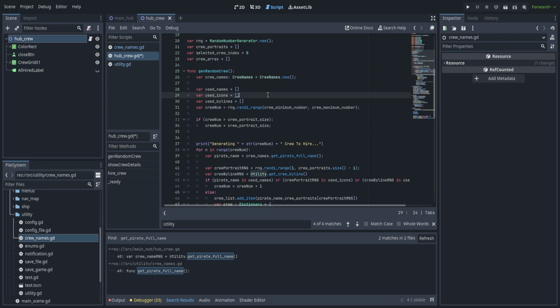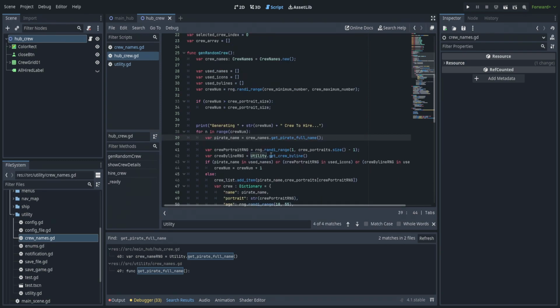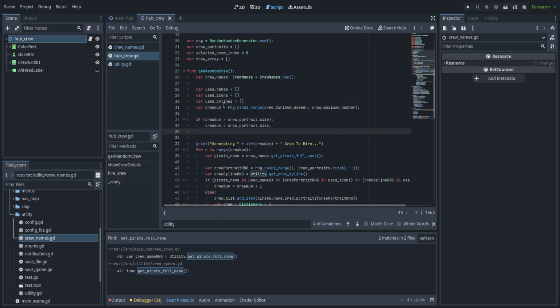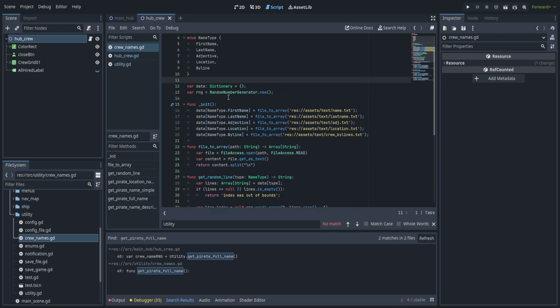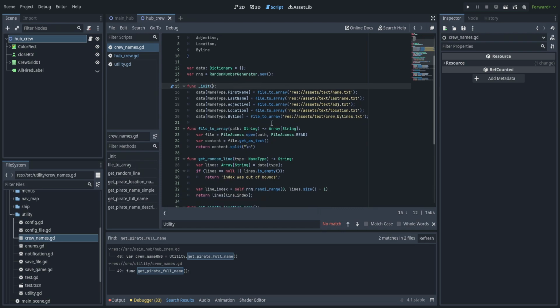It's not like a high chance, but because we have 3 different ones and it's an or statement, that means if this one or that one or this one already exists, we need to generate another crew member again. So to improve the performance of this, we can make it so that our individual crew names class maybe has a variable that says, hey, once you use this, please remove it from the list.